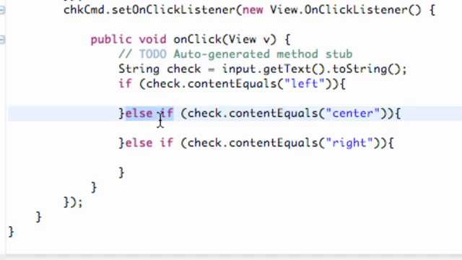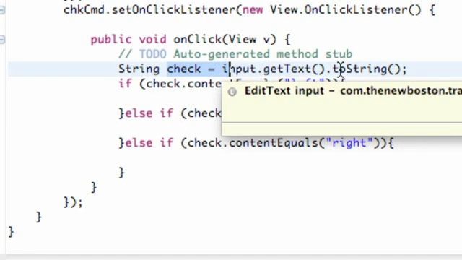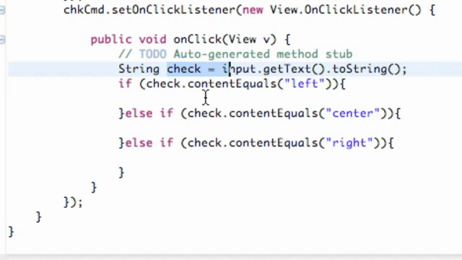We did the if-else the last tutorial, or 2 tutorials ago, I'm not for sure. But this is the else-if, and we also converted an edit text into a string. Then we compare 2 strings together by using this method contentEquals, and then whatever we want to compare it to. So hopefully that made some sense, and hopefully you guys are getting familiar with how to set up these buttons so you can tell your friends, hey man, if you have a button you need set up, I'm your man.